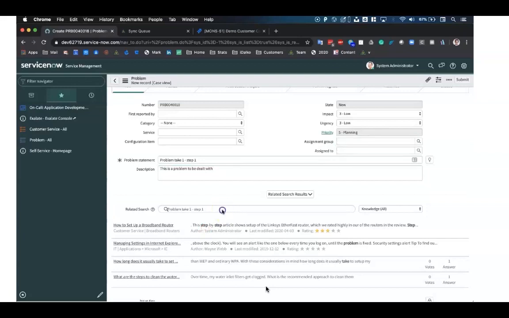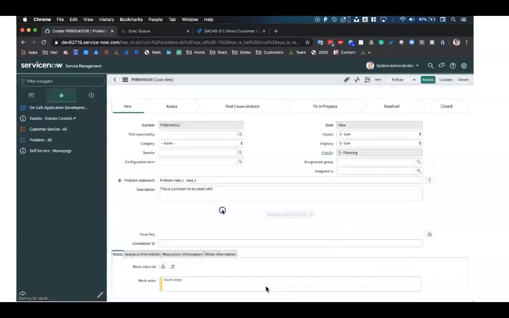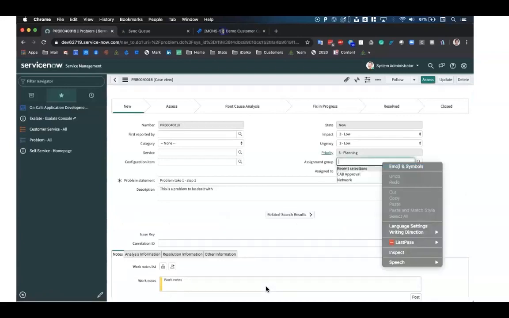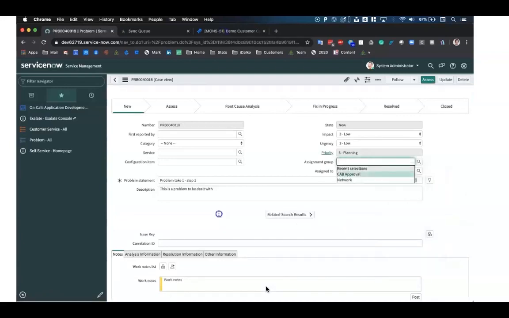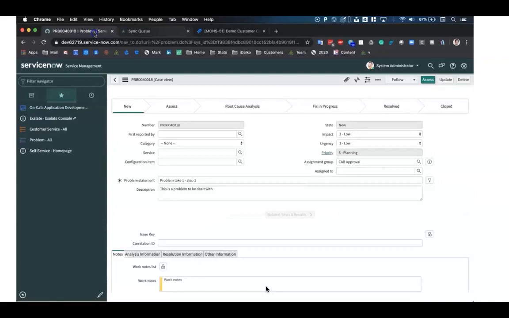And now again assign it to the CAP approval, because again we defined a trigger which ensures that problems get escalated whenever they are assigned to the CAP approval.